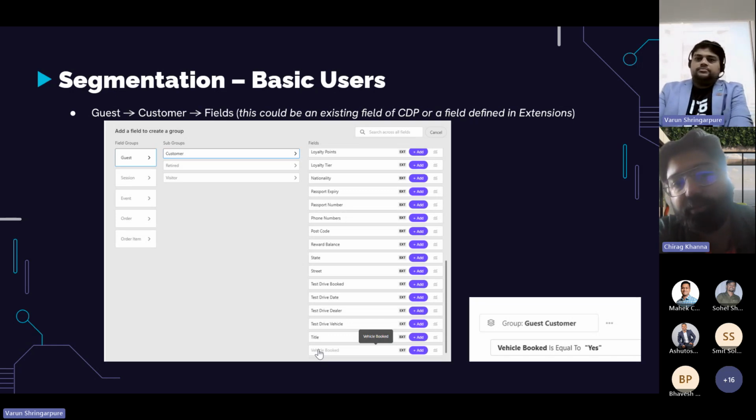And again, each subgroup will have the data extension properties. For example, customer will have data extension properties such as loyalty points, loyalty tier, and nationality. As I mentioned, these data extension properties can be stored, like I just showed, as part of ext, ext1, or ext2. Whether you store them on ext, ext1, ext2, or up to ext5, those will all be coming in the fields column. So they will not be separated. That's one point we need to consider.